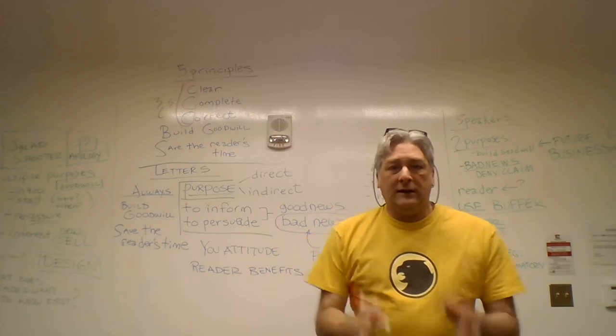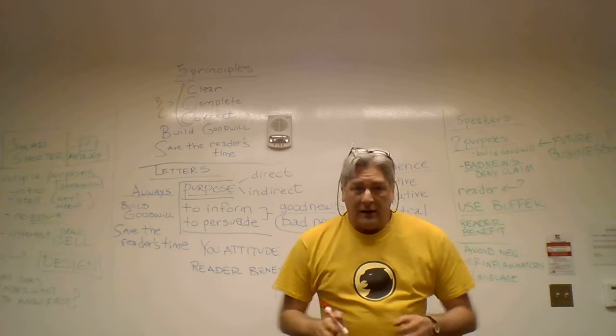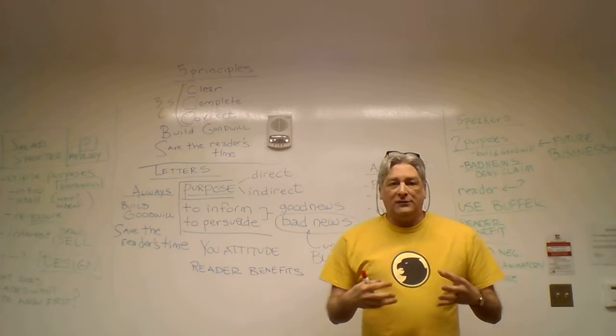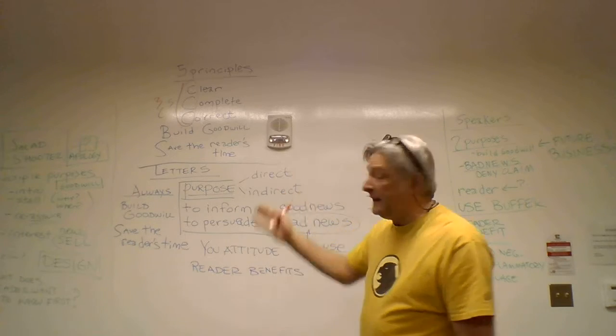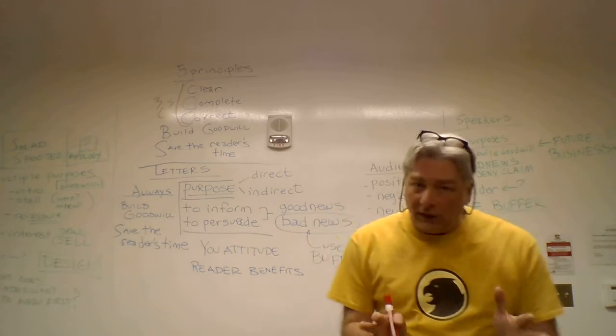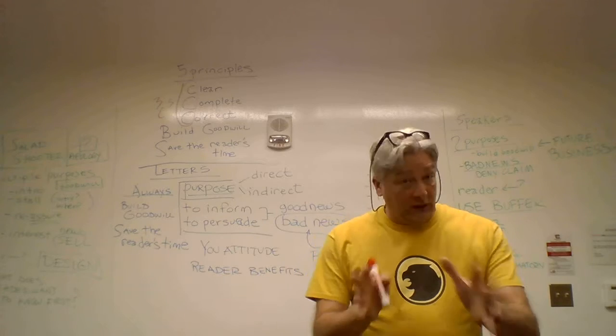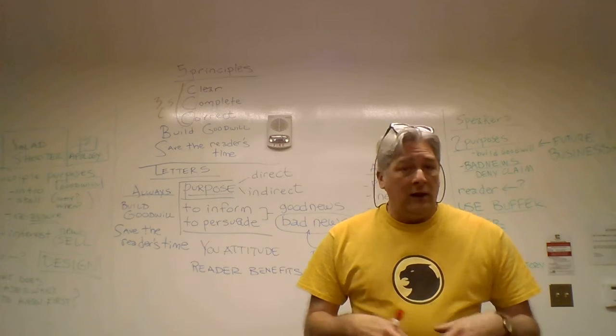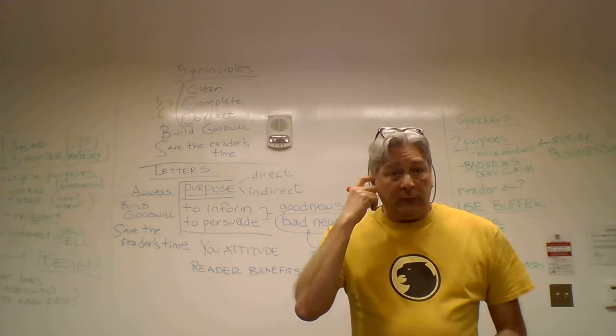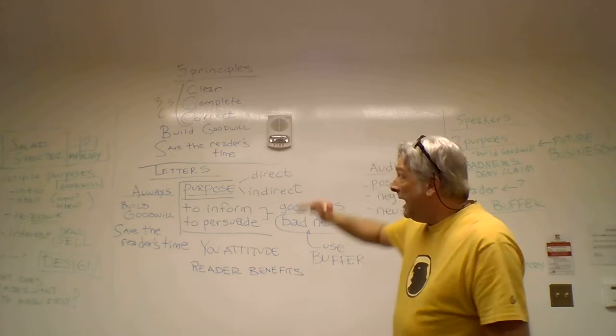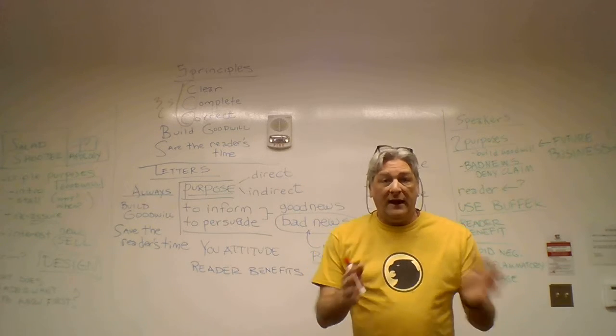It has to be written in a clear way that's easy to understand, which means stripping it of jargon and extra lingo. It's got to be complete. In other words, your message has to contain all the information that the reader needs to act on whatever it is you're writing about or whatever the purpose of your communication is. And of course, it has to be correct. You don't want to make errors.